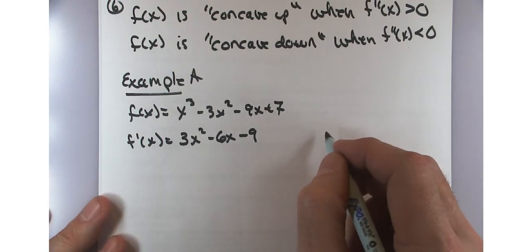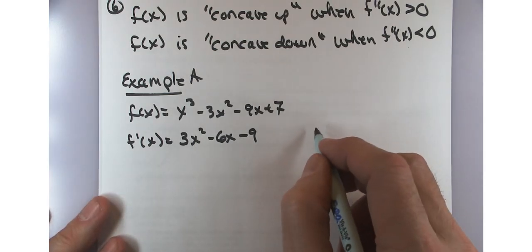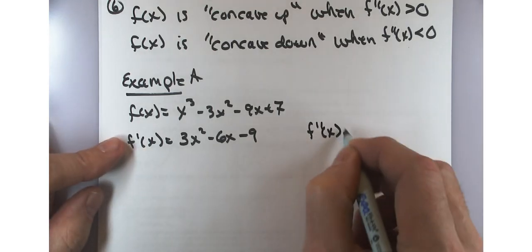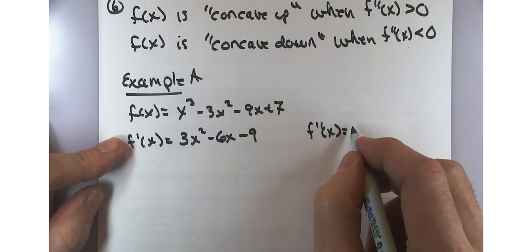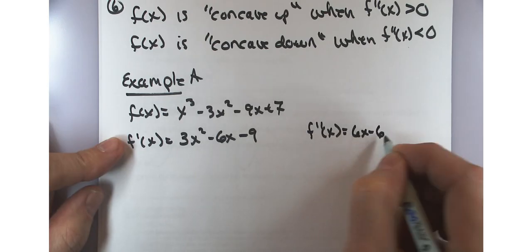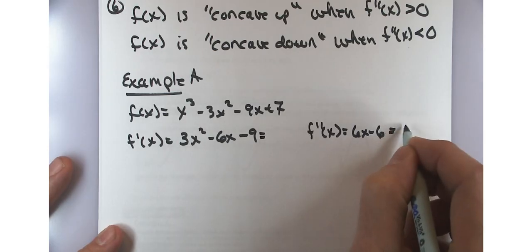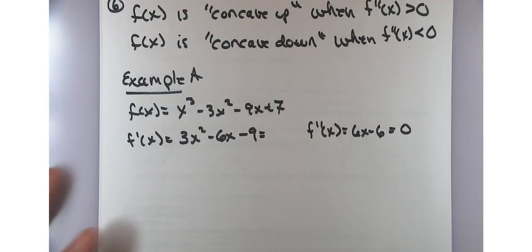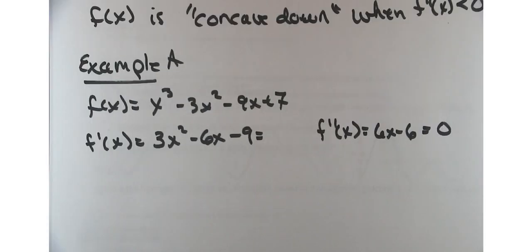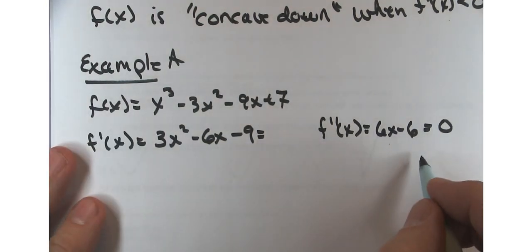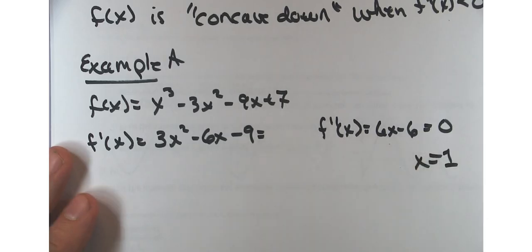What's going to tell me about the concavity? What do I need to know from here? Yeah, thank you, the second derivative. So f double prime of x is going to be 6x minus 6. And I want to solve both of these equal to 0. Well, the second of these, you could just move the 6 to the other side, divide both sides by 6, and we get x equals 1. That's great.